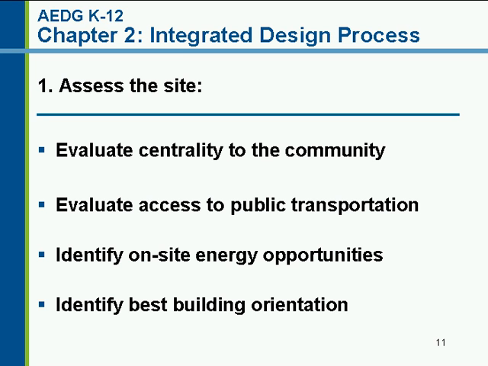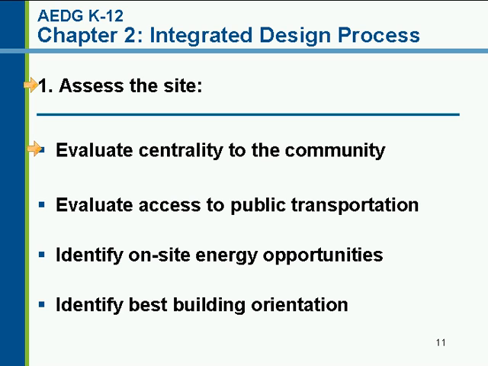Now, when we look at the first set of design choices, the one to assess the site, there are 4 key factors here. One, evaluating where the project is located in terms of the center of the community. This is a larger, big picture issue, so it's focused more on transportation energy. Obviously, if you locate an office building, for example, 10 miles out of town, then workers must use more energy getting themselves back and forth to work. So this isn't so much a building energy consumption issue, but it's an overall energy consumption issue.